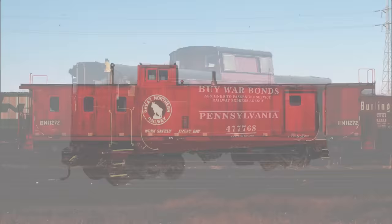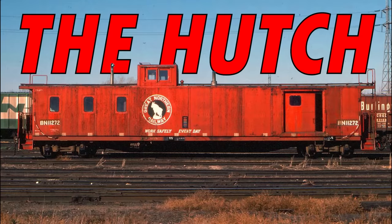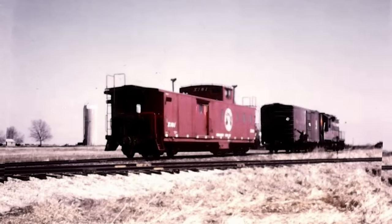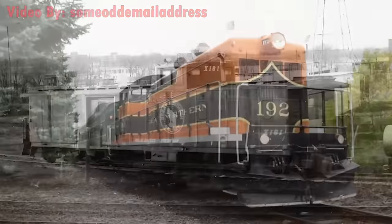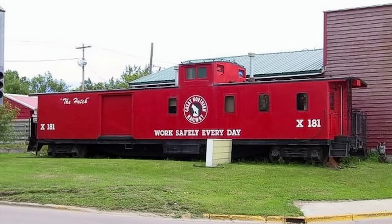Did you know a boxcar could be turned into a caboose? Because that's exactly what happened with Great Northern X-181, better known as the Hutch. This one-of-a-kind king-size caboose started life in 1924 as a 50-foot boxcar, and was rebuilt into this Frankenstein in early 1953, specifically for use on rural branch lines. The Hutch was put to work on the Hutchison Local in central Minnesota for many years. It doubled as both a caboose and boxcar, using its massive storage compartment to haul LCLs, or less-than-carload orders from the route's various businesses. And to make things even cooler, this unique caboose was almost always pulled by an equally unique NW-5. Eventually, the Hutch was taken off the local and later taken out of service altogether, sometime in the 70s or 80s.